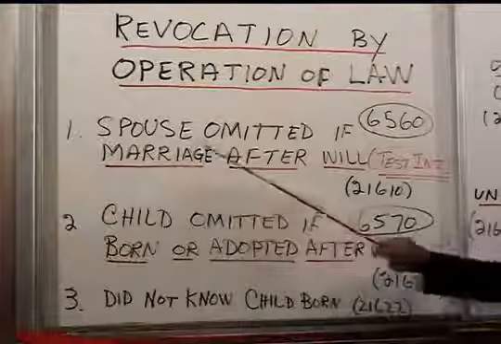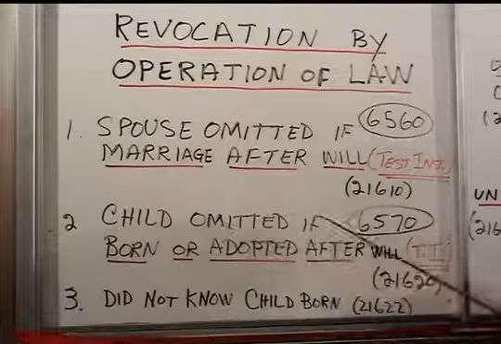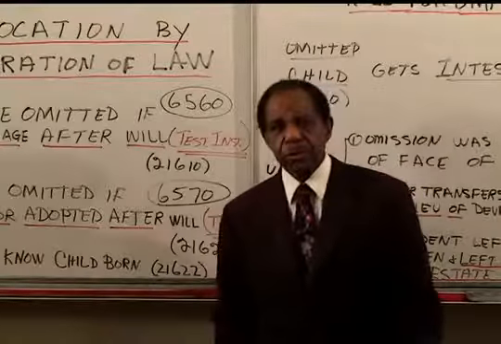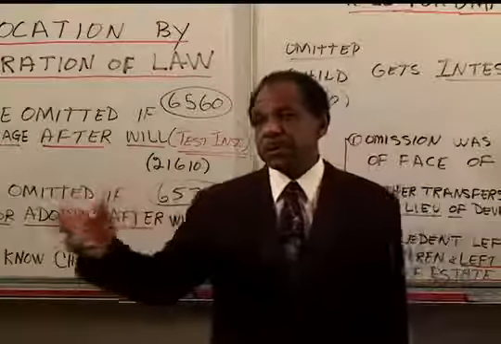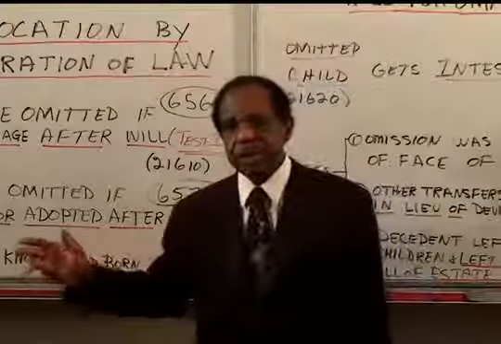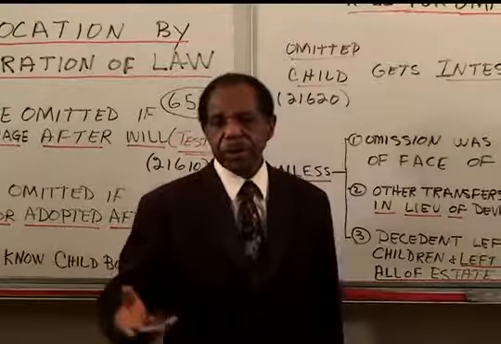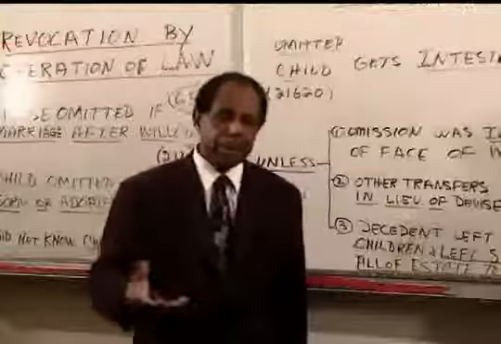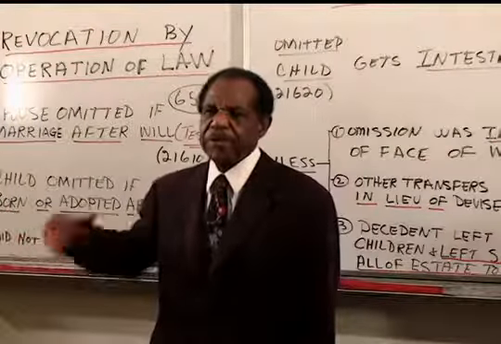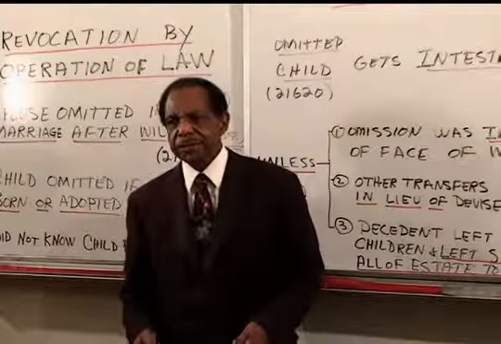There are 4 ways to do it. The omitted spouse gets, there's revocation by operation of law, partial revocation. Omitted child, person didn't know the child was born, and number 4, upon dissolution. And in each case, what you do basically is you say first, maybe you left them out intentionally. If you left them out intentionally, they're not going to get anything. Secondly, if you didn't leave them out intentionally, they get their intestate share, basically. And finally, there's the final case where you've already agreed, in the case of the surviving spouse, that person is not going to get anything. Or in the case where the testator leaves substantially all of the property to the surviving spouse, obviously to take care of the children, so the afterborn child doesn't get an intestate share. That's the end of this lecture and hypotheticals.